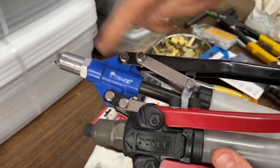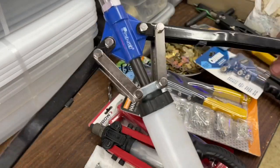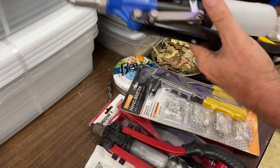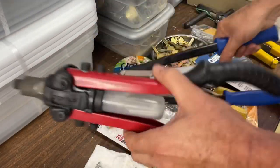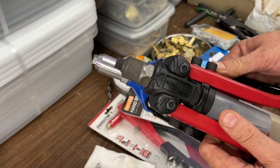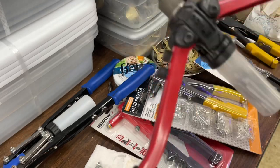However, one nice thing about the two of these is that this stays open, and that's really good because you're able to just drop a rivet in while it's held open, and you go up to the door and you squeeze it. Also, the long nose of it helps a lot. One thing I've noticed when I'm using this guy is it is a considerably shorter nose right there. They sacrificed some length there for the compactness of it.